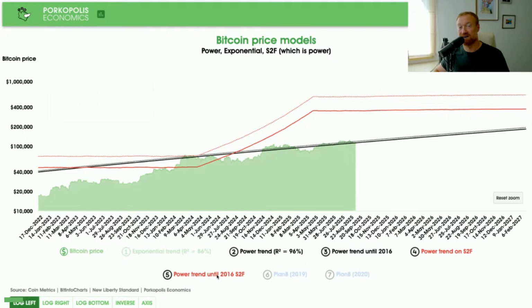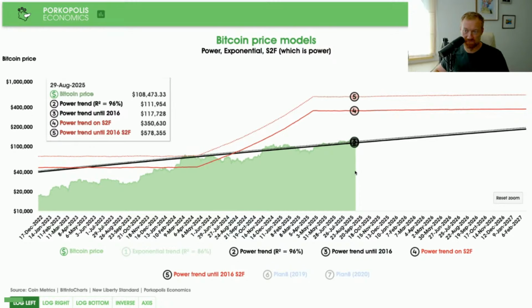Now, this might not look like a lot on log scale zoomed in, but let's go ahead and look at the tooltip. Number 5, 2016 power trend data. This is about the highest signal I can give you guys as far as what Bitcoin does and why the stock to flow is not going to give you the core fundamental idea of what Bitcoin does. Price will.